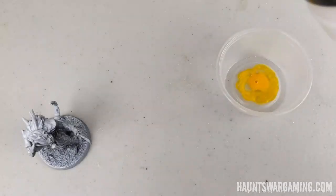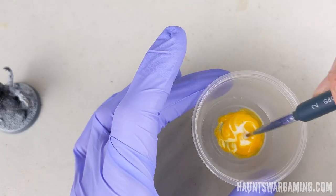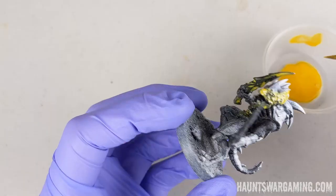I wanted to try painting with inks because I haven't really done that too much. Outside of using washes and glazes, I haven't really used inks a whole lot. So a couple things to keep in mind here.